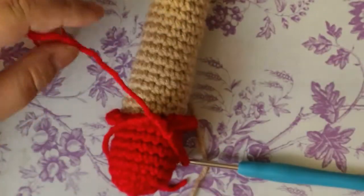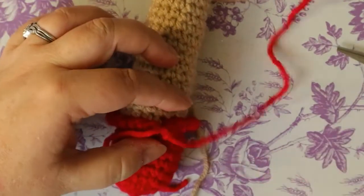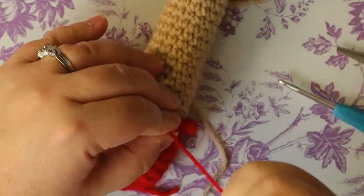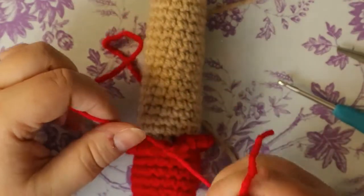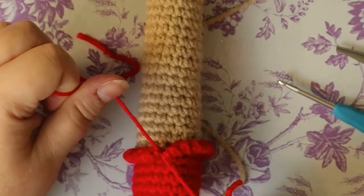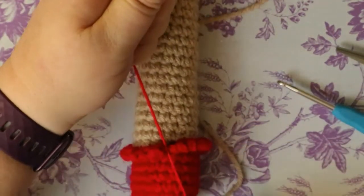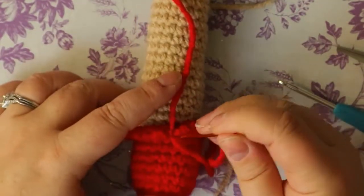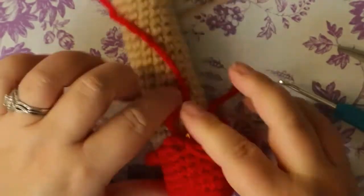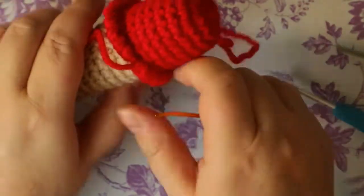So fasten off. We're going to tie these two together. So just need a little bit of a tail. So take these two. We're going to do a very tight double knot. And then we're going to weave. Pull down on that, and you won't see that knot.